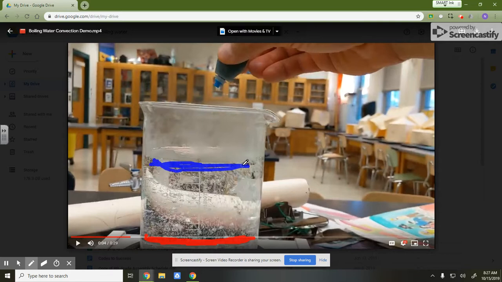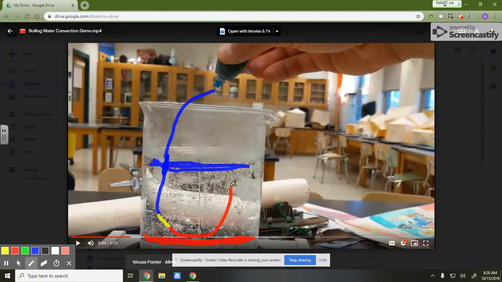All right. So the drop of food coloring is going to come in, and it's cold relative to the boiling water, so it's going to sink because it has more density. It's going to sink, get near the bottom, and as it gets near the bottom, it's going to start to heat up, and heats up to the point where it gets so hot that it loses density, becomes less dense, and rises.